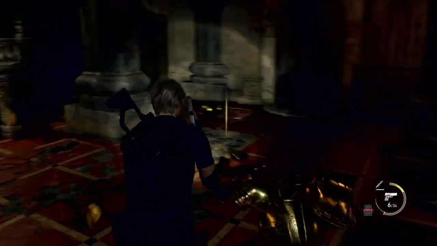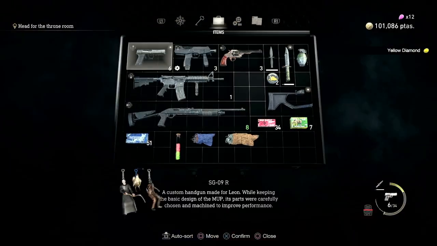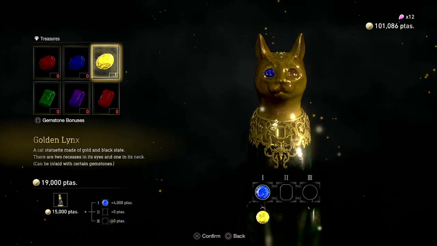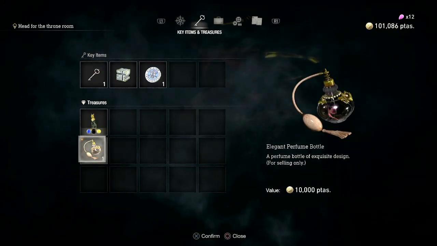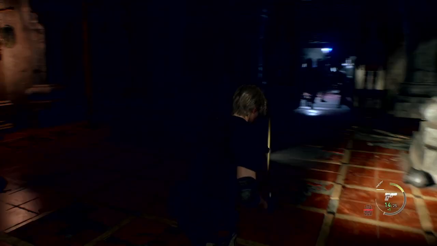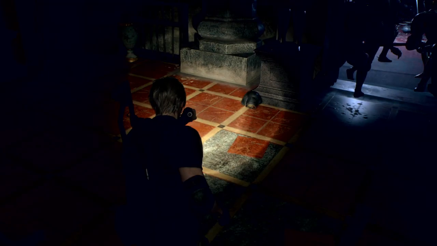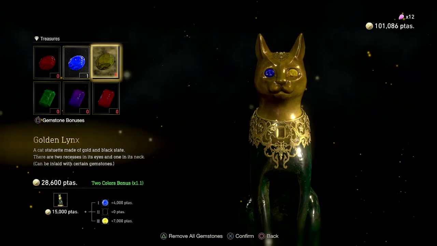Let's go. Yellow diamond. Yellow diamond. Boom. Let's go. It wasn't as bad as I thought. Sapphire. What do I have on it? I got a blue one on it on the cat already? Yeah. What if I put two blue ones?